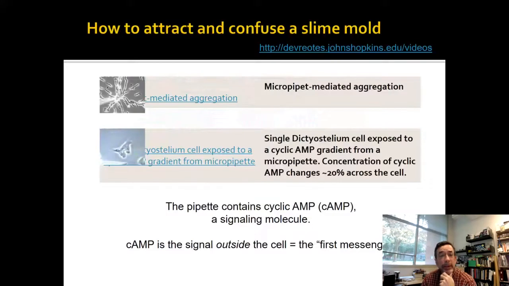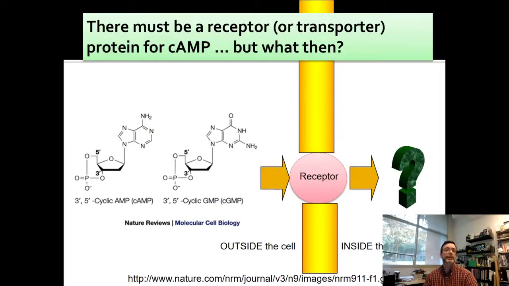So we can get it down to these molecules. There's more information about these in this video. I think these are really great examples of how you can chase down not just a bacterium, but a single chemical, the cAMP. And then you can do biochemical experiments showing that cAMP is somehow fitting into a receptor on the cell surface. And that is called the first messenger. The first messenger is the stimulus that reaches the cell, that binds a receptor on the cell and tells the cell to do something else.